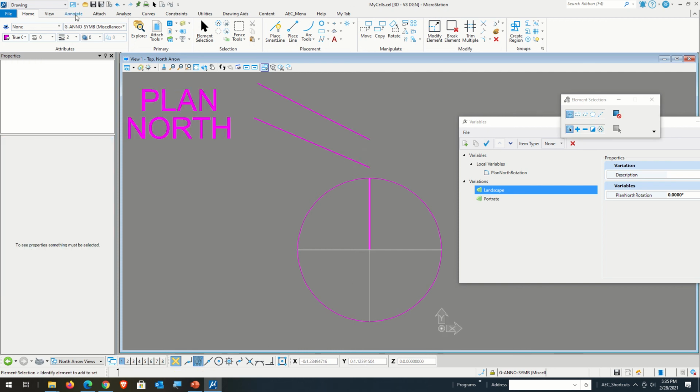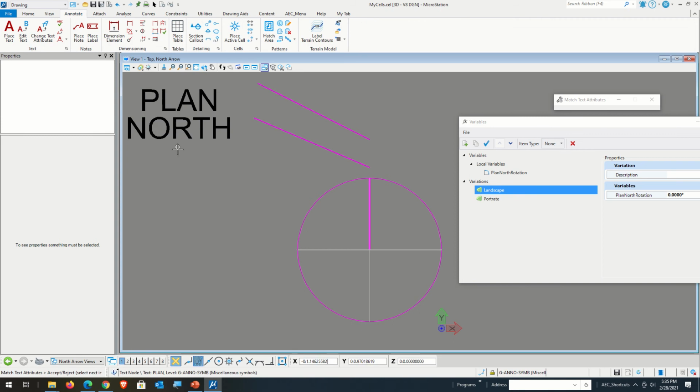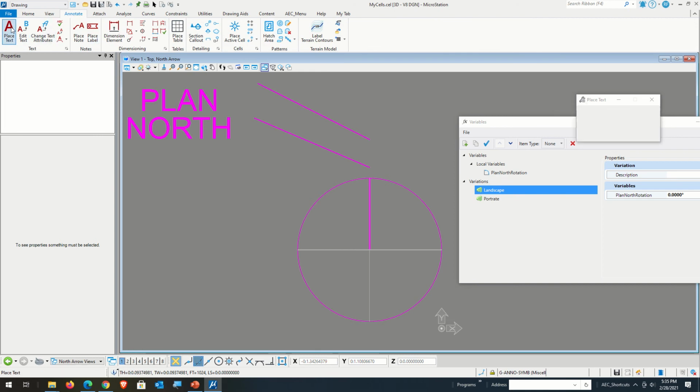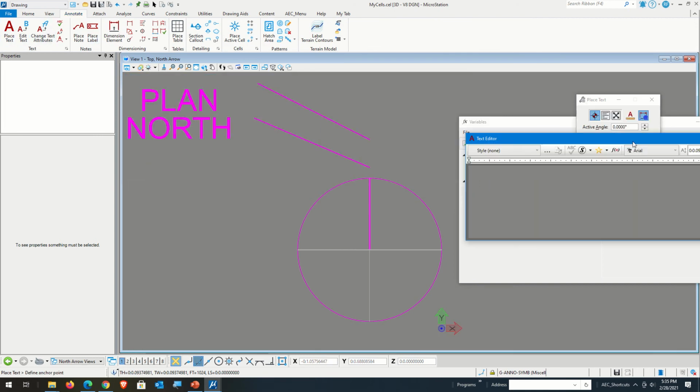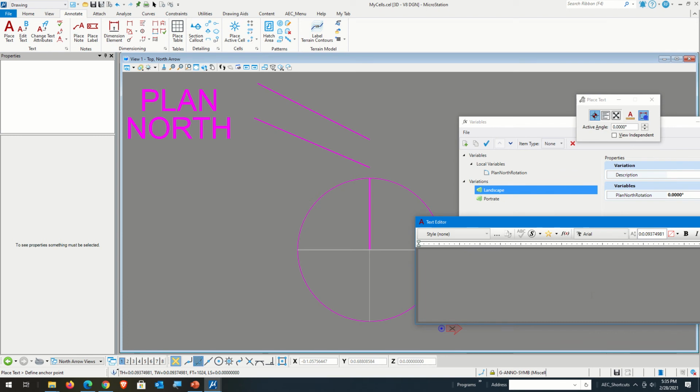And then I'm going to come over here to annotate, match that text, and okay, I think I'm on the right stuff. So now I need to put in the word plan. Alright, let's start with north. Make my life a little bit easier here. Come on, caps lock, there we go, north.